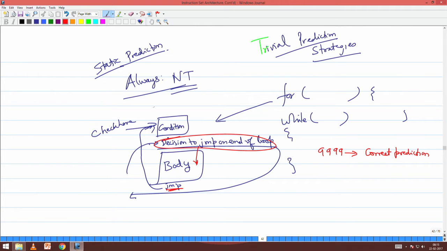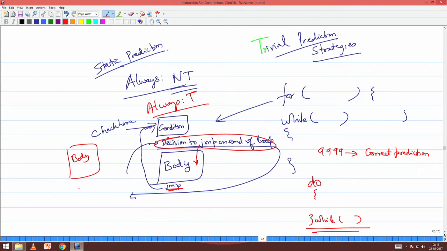Suppose I say always taken. That is true when I have something like do while. That is, I want the body of the loop to execute once and then take do while. Okay. So if I do while, what happens? I will have the body, and I will have a condition check here, and then I will have the conditional jump here, which will basically take back.